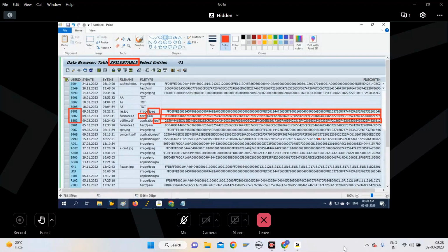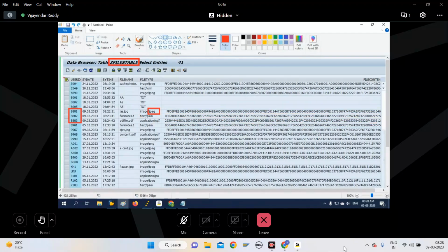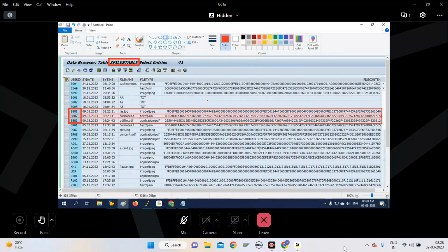Okay, so here, we just go through this. All 3 files are stored here. And it is stored in raw string format. You can observe that.